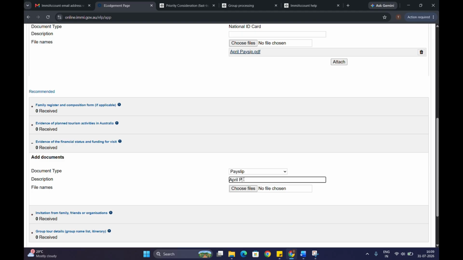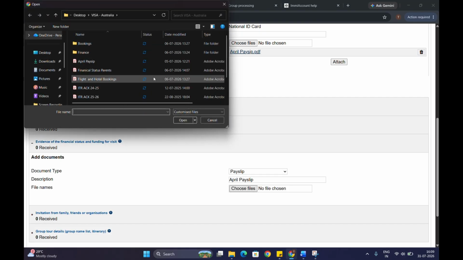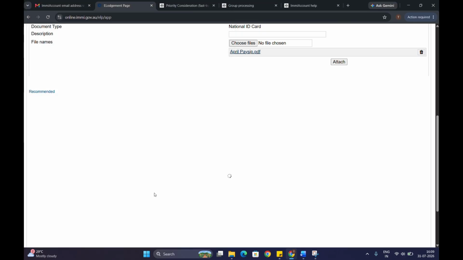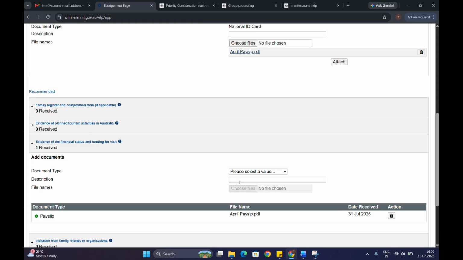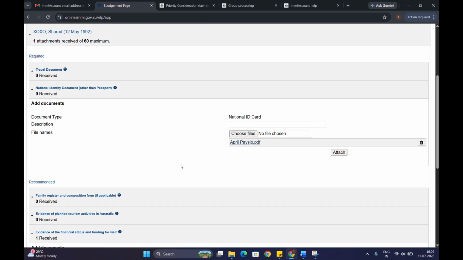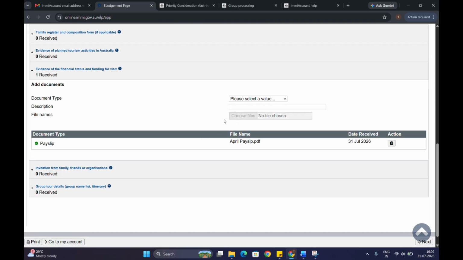So if you're giving your bank statements or pay slip, make sure you attach at least 3 months of information to solidify your case. The other one could be, and you have an option to upload multiple items in the same information. So again, I have uploaded April's payslip, now I can upload May's payslip, right?